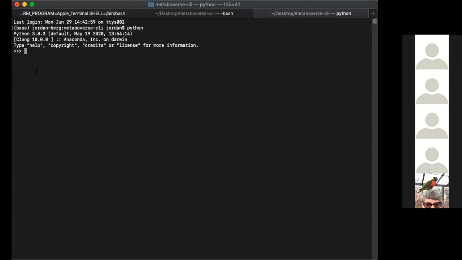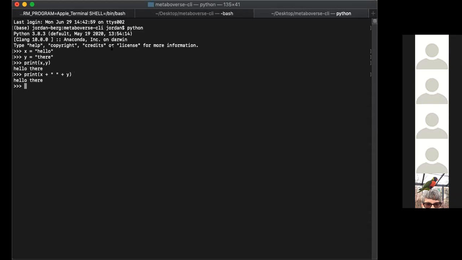So say in Python, we had a couple variables like x is hello, y is there. So say we want to print and combine these variables together, then it would be pretty straightforward, where we would just say print x comma y, or print x plus space plus y. So that's a little more straightforward in Python, in my opinion.